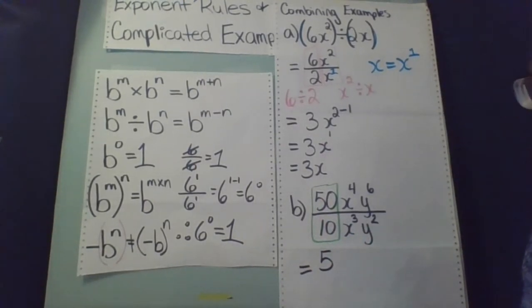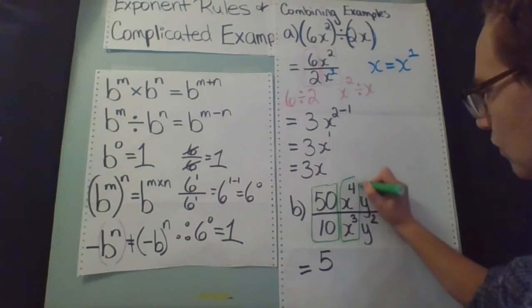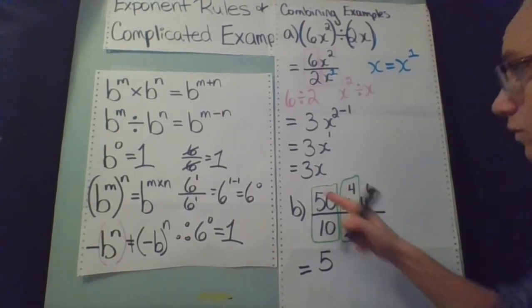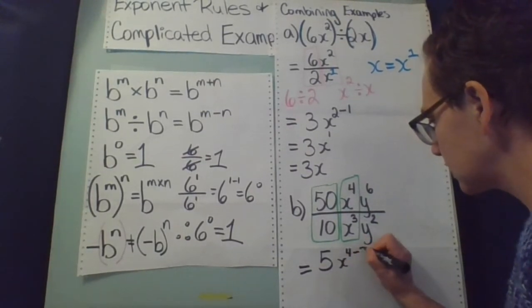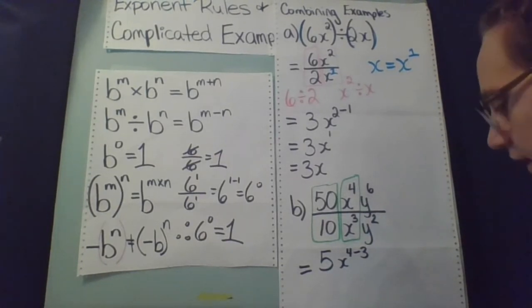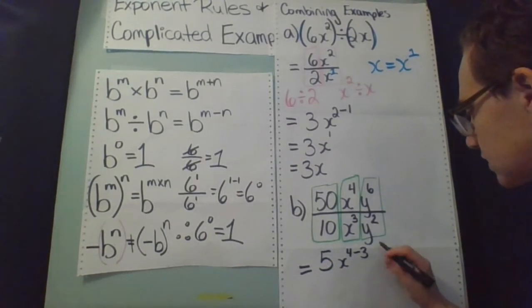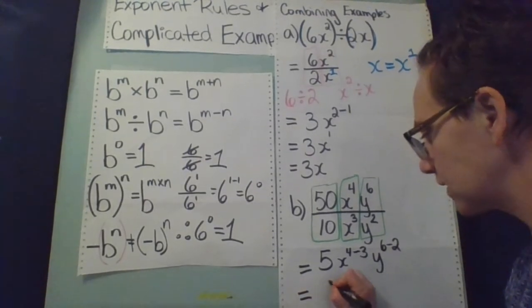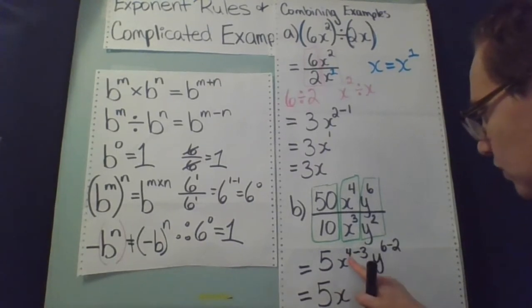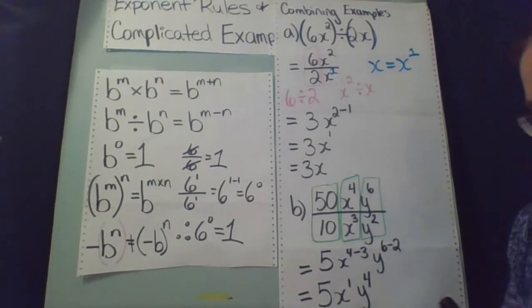Okay, we're just reducing that fraction. x to the 4 over x cubed, while we're dividing, which means I subtract my exponents. So I've got x to the 4 minus 3. And then let's look at our y's. And I've got y to the exponent 6 minus 2. Final answer, 5. Let's see. x to the exponent 4 minus 3 is 1. 6 minus 2 is 4. So there you have it. 5x, y to the 4th. Well done.